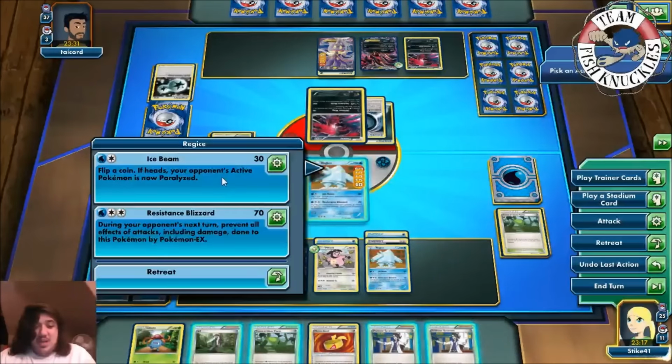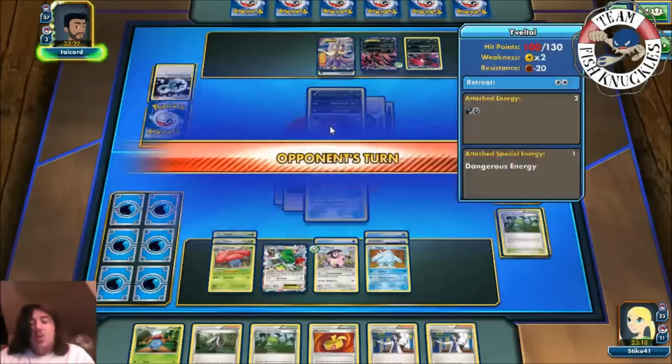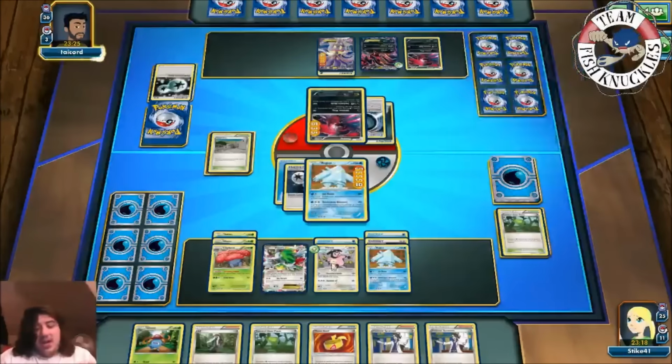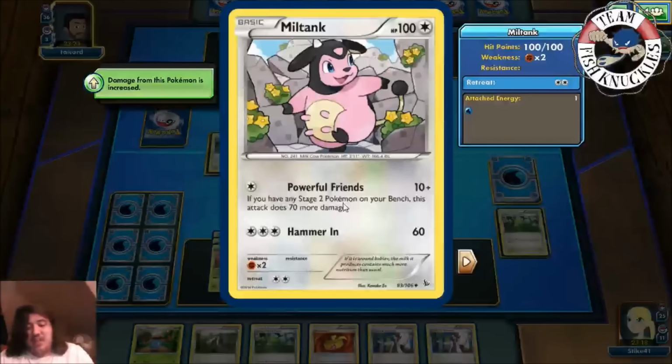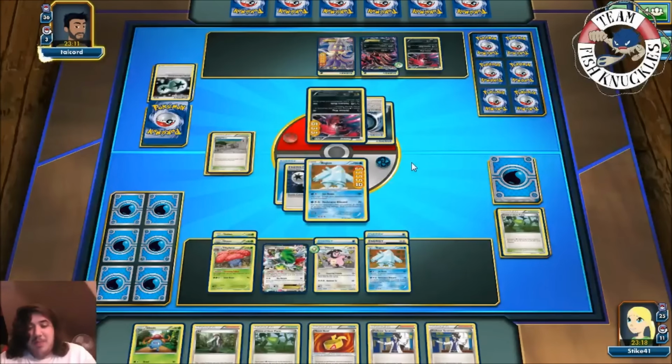We'll Ice Beam, trying to get heads, and oh, once again, I am bad at math. Why? Okay, never mind. We can Powerful Friends for a knockout. 7, 8, 9, 10. Okay. We whiffed the Ice Beam, but that's okay. We still got the AZ to pick up the Vileplume, sit on the Miltank, attach a Muscle Band, and knock out the Evital this turn. Just silly math on my part.